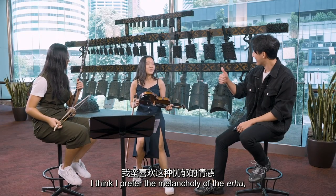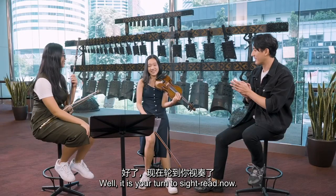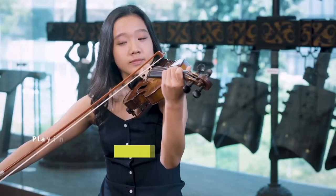I think I prefer the melancholy of this. Right, erhu has this unique melancholic sound. Well, it's your turn to sight read now. So this is the violin playing the 楚颂.